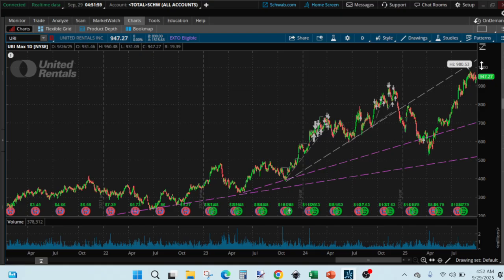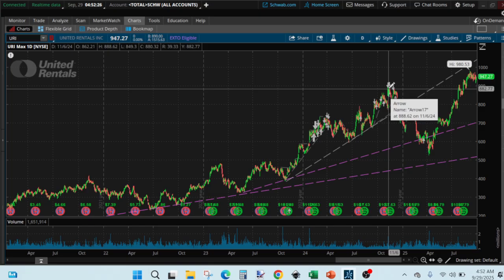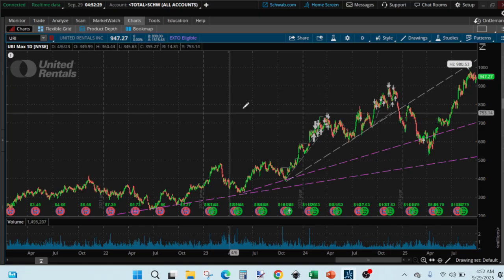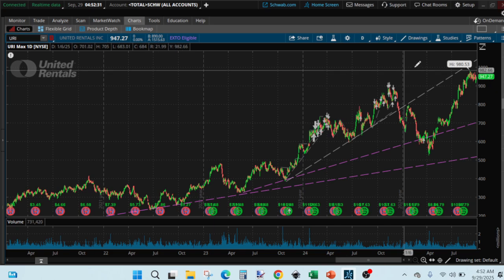So there are two ways that I like to do that. The first one is to look at the previous time, when it first did the first new high, between the last time that it touched base with the trend line that I bought it at and when it was done. The first one was around somewhere here in August 2023, and it took all the way to November 2024 before it was done. So it's like a year time frame.